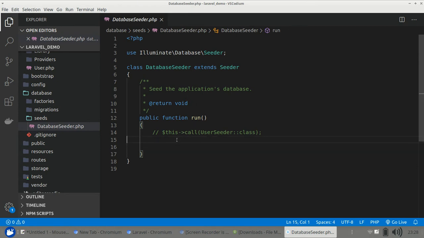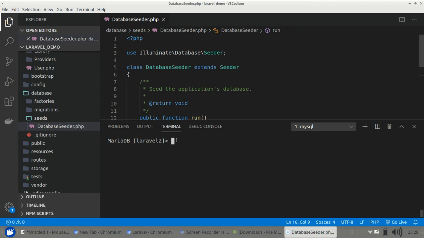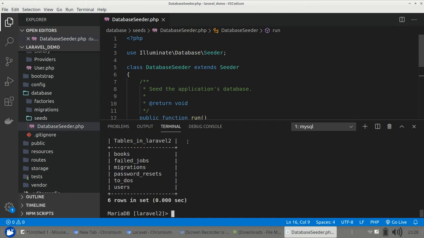Let's begin with one of the simple queries to seed the user class. Right now I have a database named lara2, and it has a users table also.